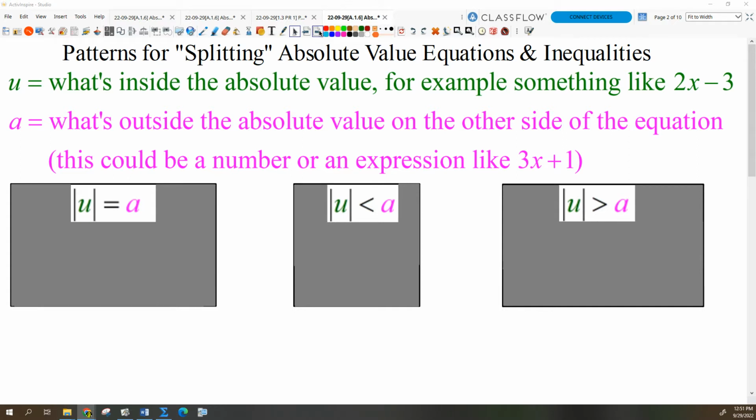So come up and grab, you're going to grab potentially two things. So I have a flashcard cutout sheet. It's only got 3 questions on it, but if you cut along these lines, you're going to get a question on one side and the answer on the other. Like, for example, the question is going to say something like split the absolute value of u is greater than a into a regular compound inequality. And then on the back side, it says u is greater than a or u is less than negative a. Okay, so these are ready-made flashcards. If you want to use those, that's fine. If you'd rather just make your own, there are index cards here, but take your pick, one or the other, or both if you want to.